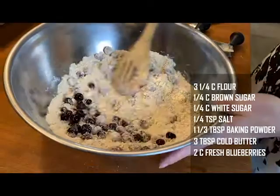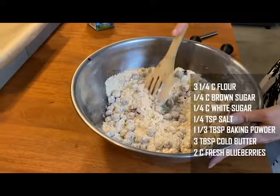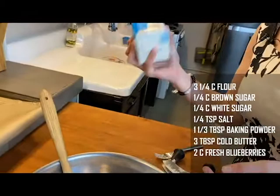And then I'm just gonna stir it up real nice. A very blueberry mixture here. And you don't wanna stir it too much because then you start to kind of aerate it a little more than it needs. So just kind of be cautious of not overdoing it. I might have already done a little more than I should have, but wouldn't be the first time.